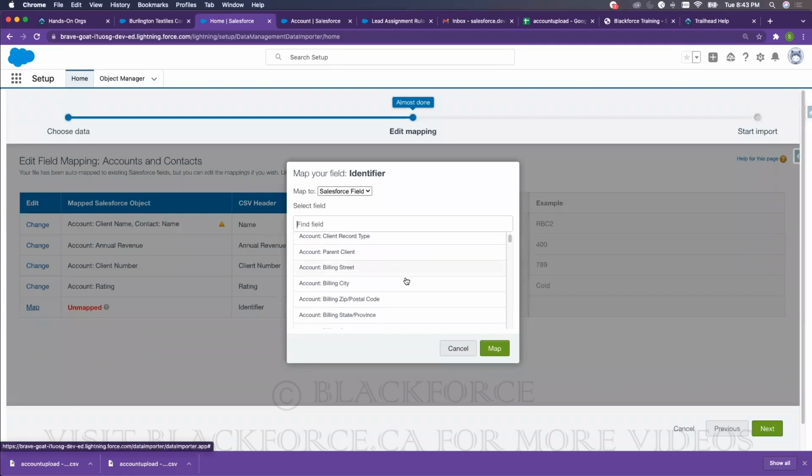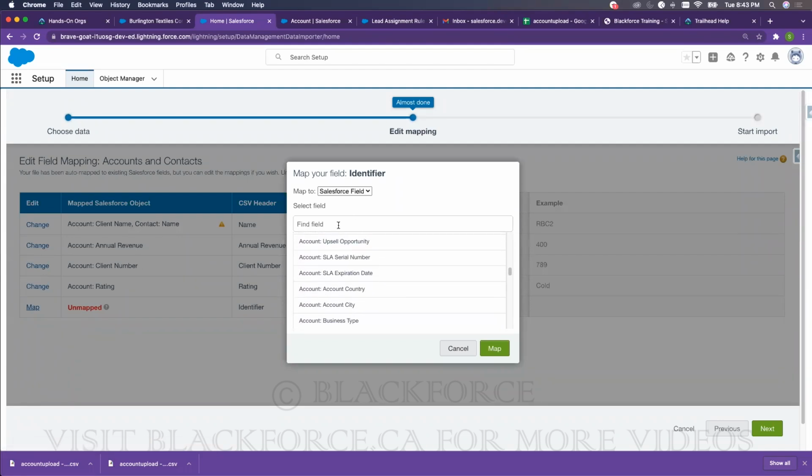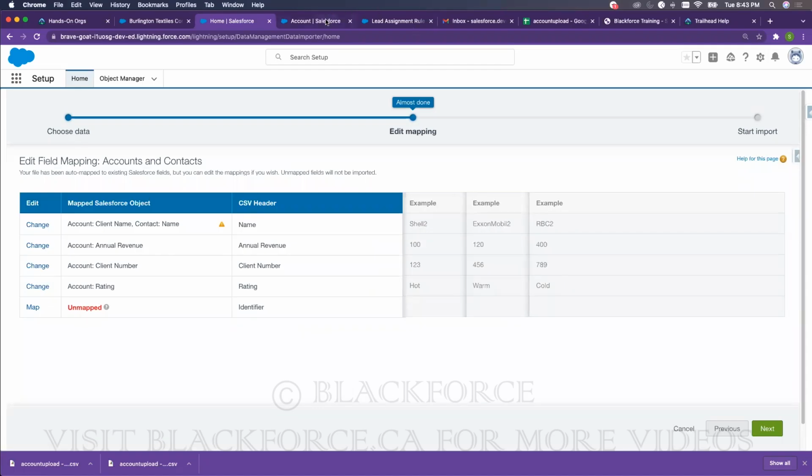I want to find the account source. You were checking from the field instead of the label. Oh, okay. Account source. If you go back to the setup again on the account object, we better see it properly.